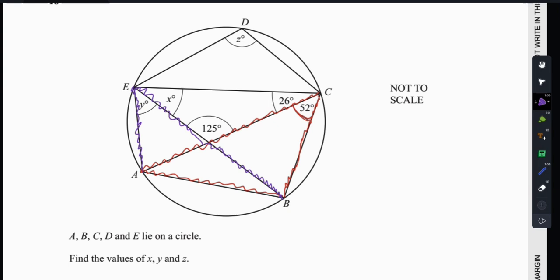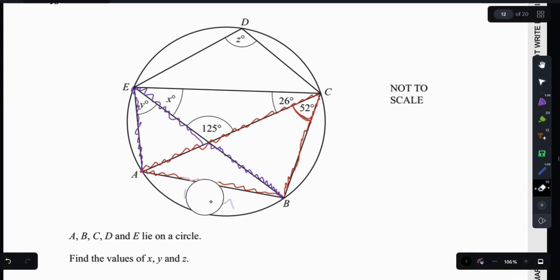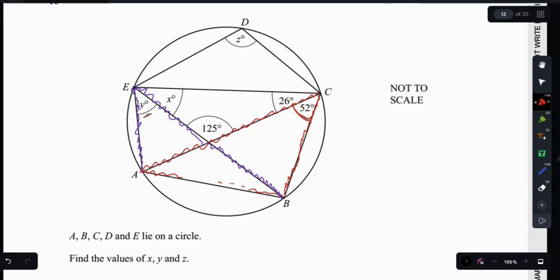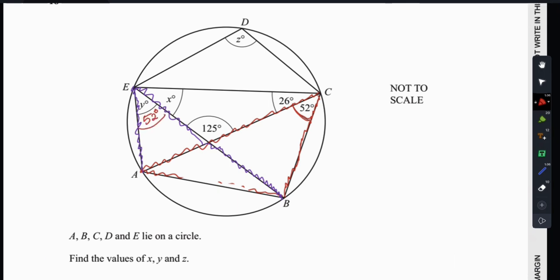So what does the theorem say? The theorem says angles subtended by the same chord at the circumference, and of course those angles will be in the same segment, because AB is creating two segments. There is this minor segment down here and everything else up there, that's the major segment. So angles subtended by the same chord at the circumference, and they appear in the same segment, those angles are equal. That's what the theorem says. So we automatically have 52 degrees here. This angle is 52 degrees there because of that fact, right?